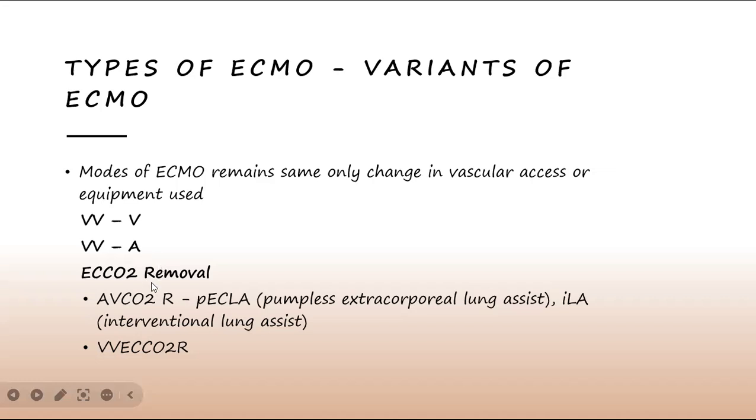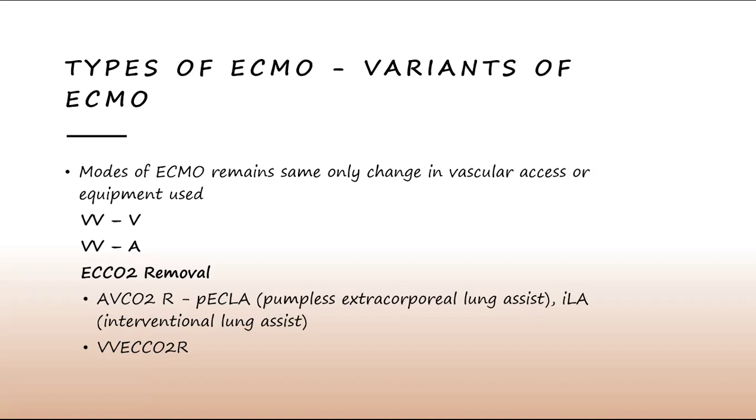ECOR removal, as we all know, is an AV kind of ECMO. If you observe here, till now we were talking of VV, VA and so on, but here the prefix is AV. That means it drains from the artery and gives the blood back into the vein. It's like an AV, A-V, carbon dioxide removal ECMO. We can also call it a pumpless extracorporeal lung assist, because it's draining from the artery and giving back to the vein. There is no need for an extracorporeal pump, as there is for ECMO.